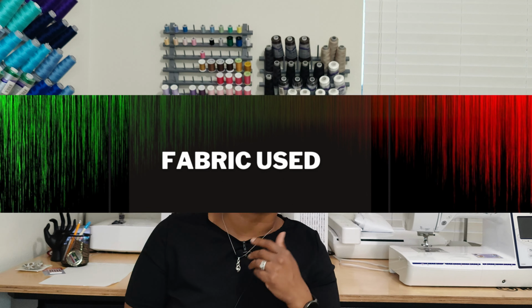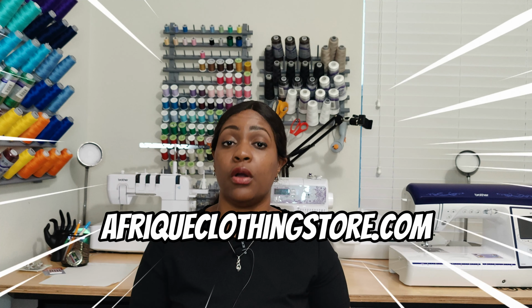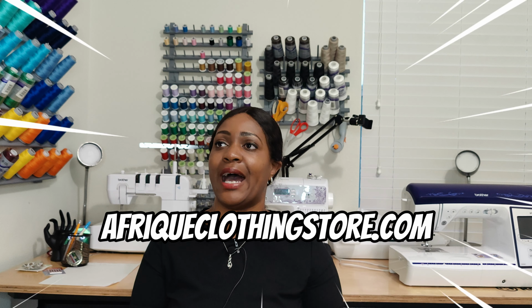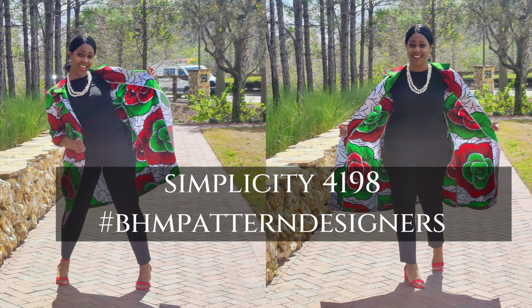Let's talk about fabric used. So I'm going to put the name of the fabric up on the screen. It's just basically red, white, green, black, floral, and Ankara print. It's leftover Ankara print from when I did, okay, so last year I did a one shoulder dress, which I will put up on the screen. And then I turned around and used more of the fabric when I did the hashtag BHM pattern designer back in February, hosted by Nateida from So Natural Dane.